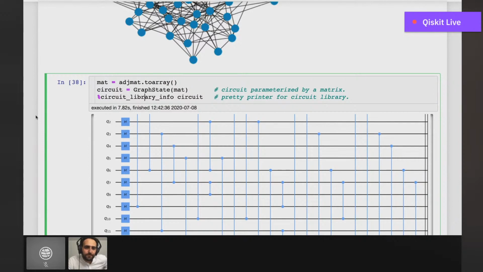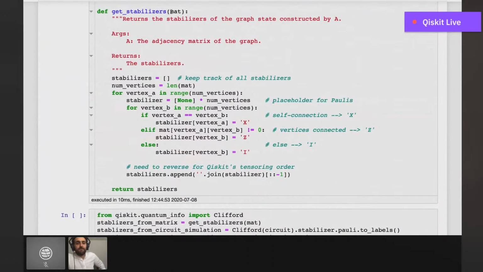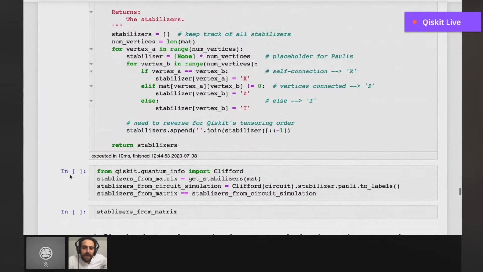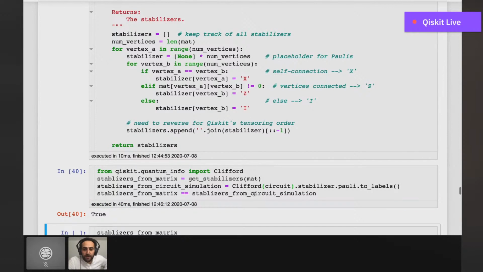So for a given matrix, I have the stabilizers, and I get this Clifford object from Qiskit, and I say, give me the Clifford representation of this circuit. Under the hood, it's simulating the circuit with a Clifford simulator, and it is efficient, as I said. So you have a massive 40 qubit circuit, and this whole thing gets run very quickly.